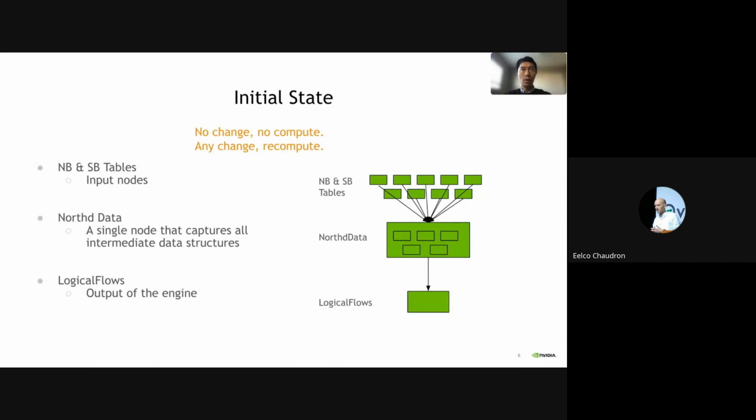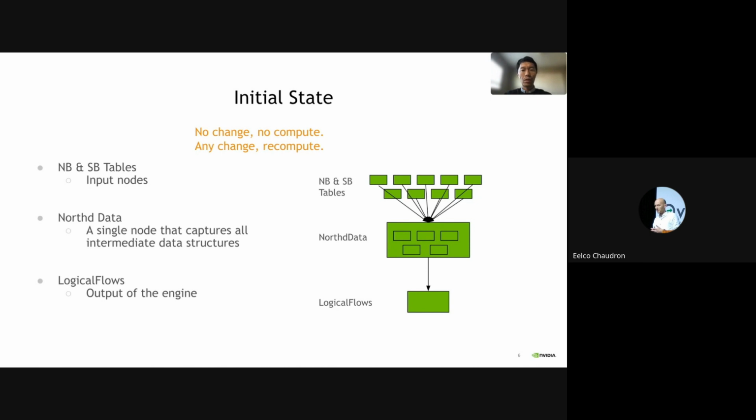And probably 1 or 2 years ago, the incremental processing engine was adopted in OVN-Northd to achieve some initial quiet state, so that if there's no change, then no compute. But if there's any change, then we just do the recompute. This achieves a quiet OVN-Northd when there are changes not related to any flow-related processing.